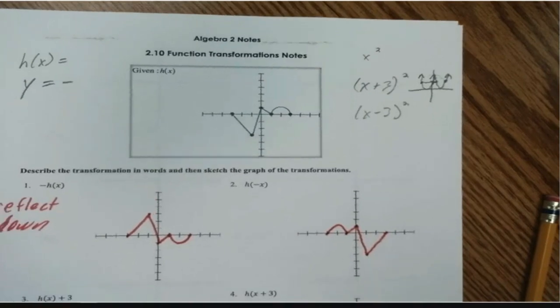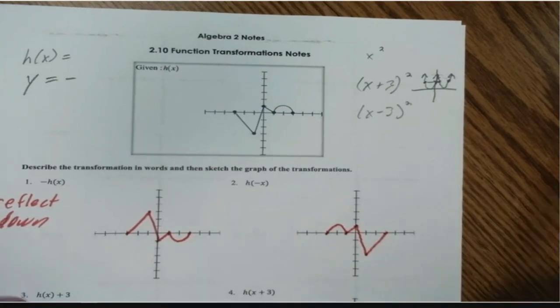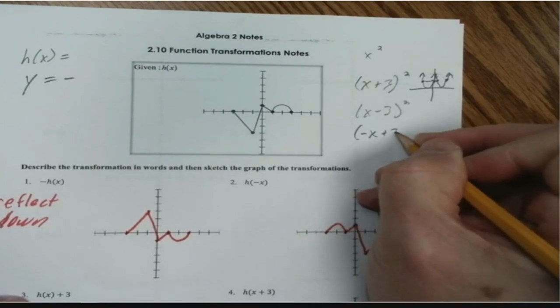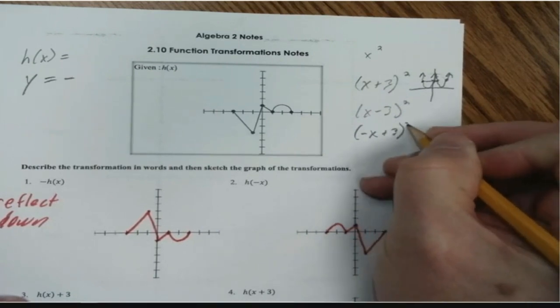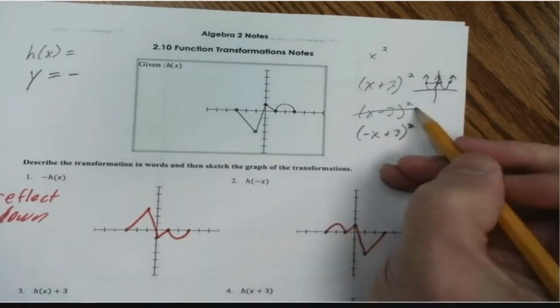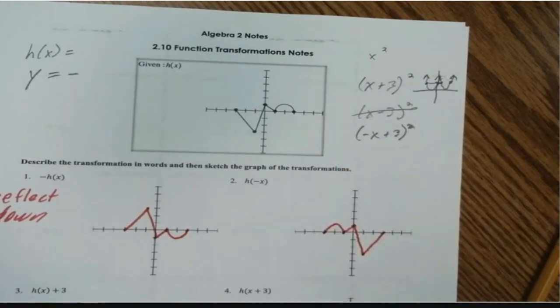So this is the same function, but we substitute a negative x in it. The x in the function becomes a negative x. So on this one up here, to reflect it over the y, we should have done that. Just made the x a negative x. See, instead of doing this, if we want to reflect that, we just make the x a negative x. So this is that reflection.